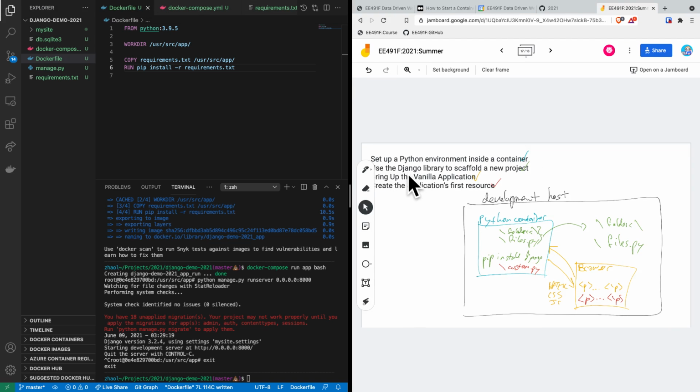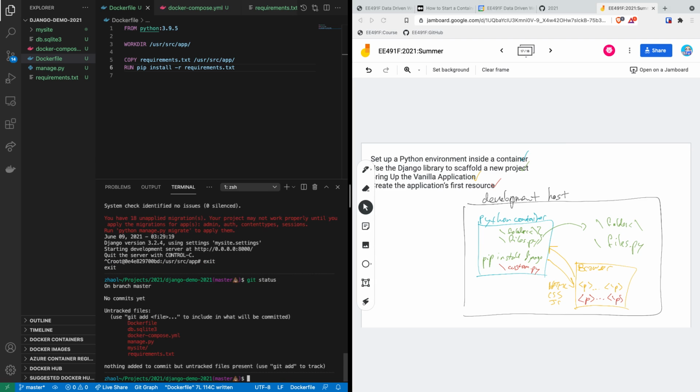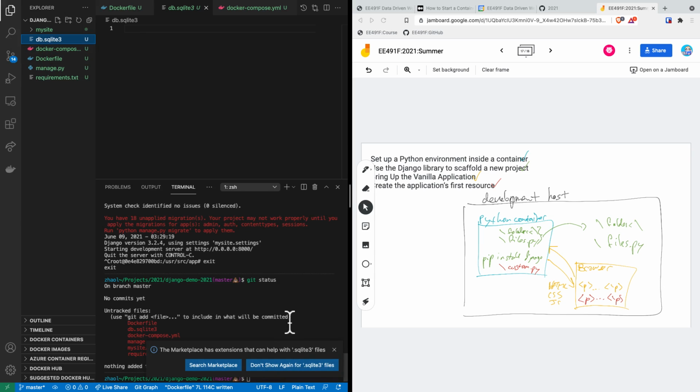Next time we'll bring up the app and have our browser be able to interact with it. So now would be a good time to save. One thing you'll note is that when Django starts, it creates a database file for you. We're eventually going to replace that with Postgres, but SQLite is a very easy database to start with, so it's just making it easier. When we commit, we definitely don't want to commit the database file.